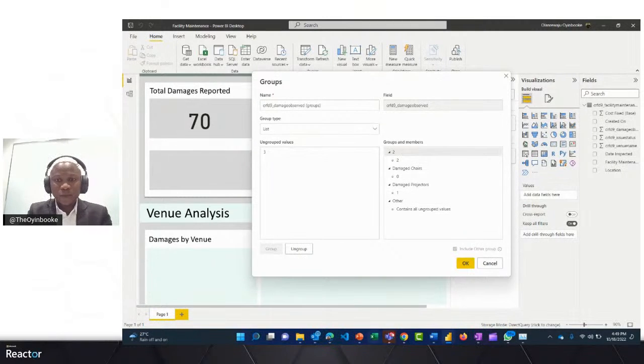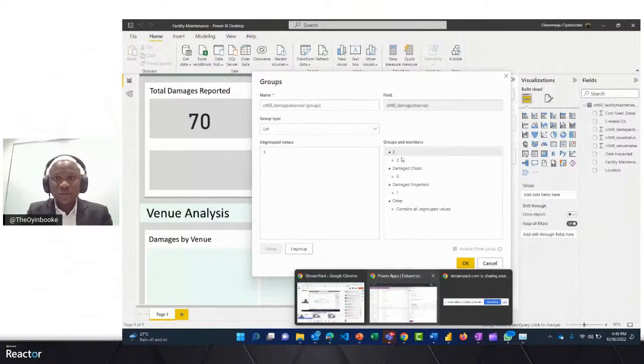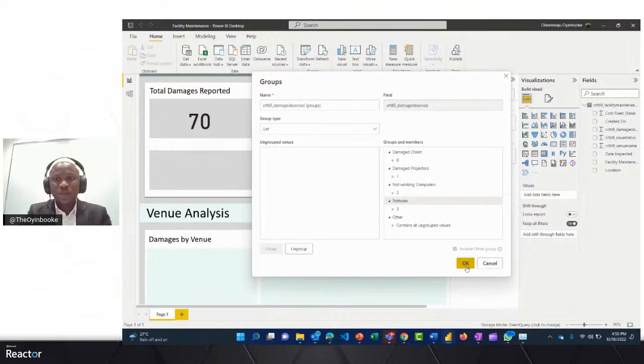What is 2? 2 means not working computers. So I'm going to say this is not working computers. And lastly, the last one, which is 3, group. This is portals. This is portals. So done. I'm going to click on OK.